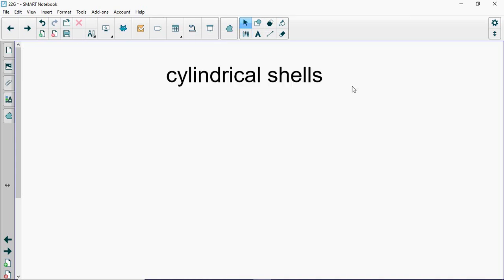So far in this video, we've been discussing the disk and washer methods of finding volumes of revolution. I do want to point out there is a whole other method out there. It's called cylindrical shells. You'll find it in most calculus textbooks, but it's not required on the AP, nor is it required on the IB. If you want to go out and learn it, that's great. You might find that it makes certain problems easier to think about in terms of shells instead of disks and washers, but in the interest of time, I'm not going to get into it here. Totally optional. Go out there and learn some more math if you're interested.